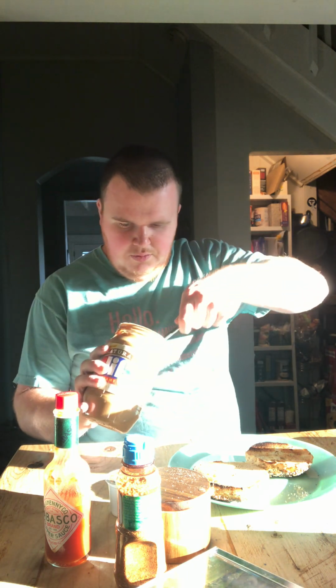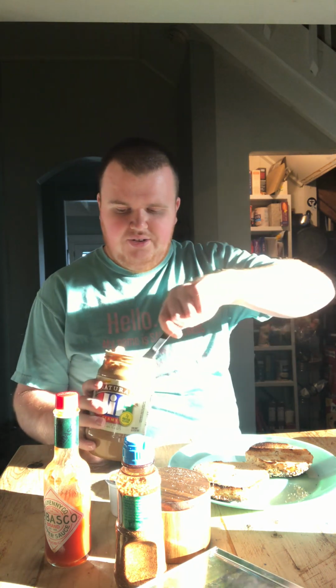Alright, open it up like this. This isn't really the best knife, though. That's why I like the other ones better, guys. Put it on like this. Don't put too much on, guys. Kind of spread it on there like this. After this, we can eat it, guys.